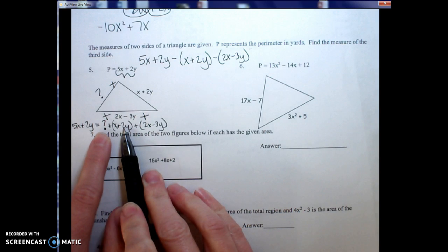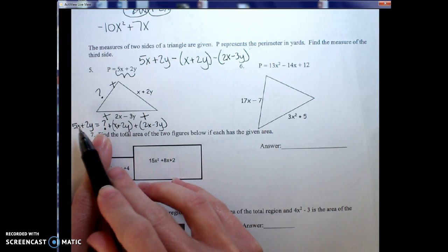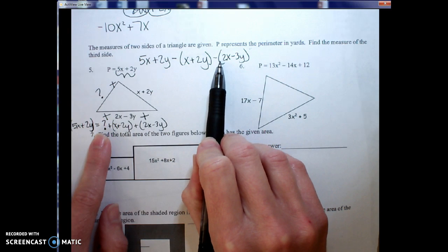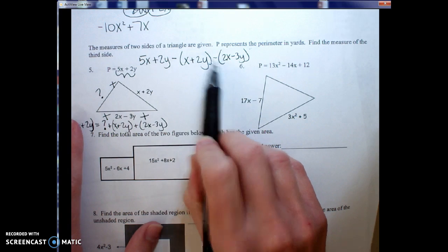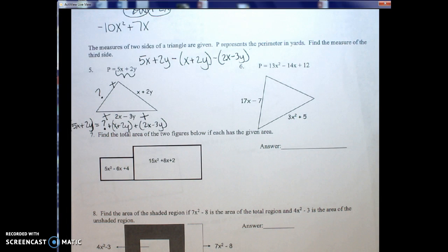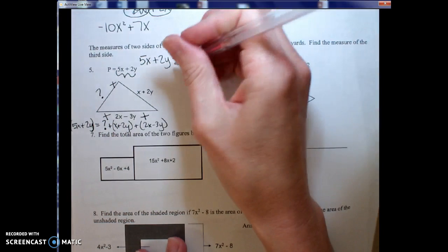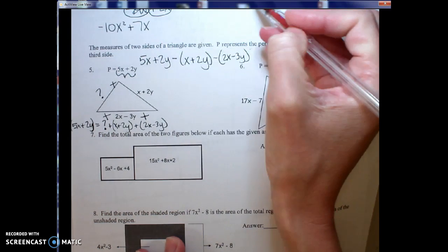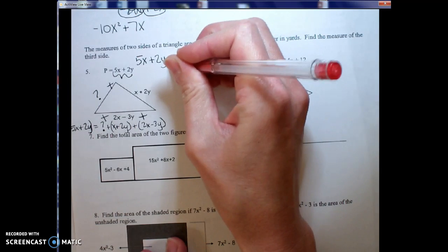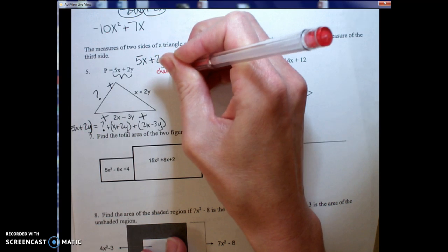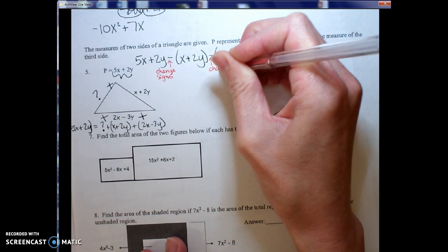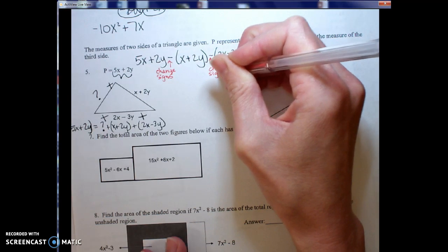So if I want to solve for that question mark, I'm going to take these away from my total perimeter on the other side. That taking away would be our subtraction here. Okay, so now I'm going to first notice that there's a subtraction symbol in each one of these. The subtraction sign means that I'm going to change the signs in the parentheses afterwards. There's no number to distribute like in problem number 4. In problem number 4, you actually had to distribute that number. For this problem, we just have a subtraction sign. That means I'm going to change the signs. And since I have that in front of both parentheses, I can change signs in both of those parentheses.